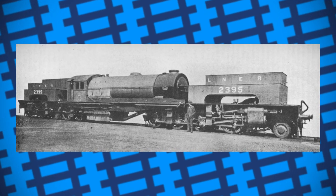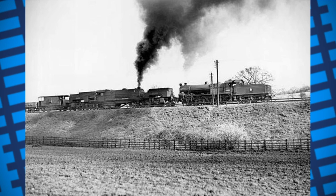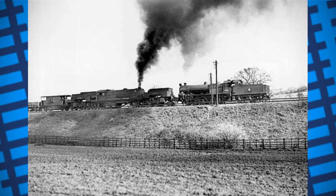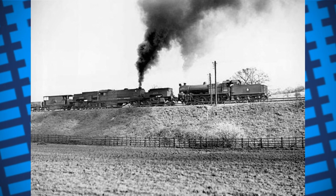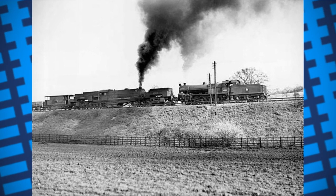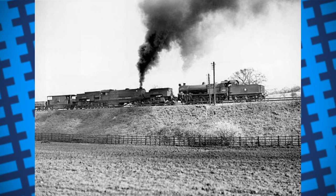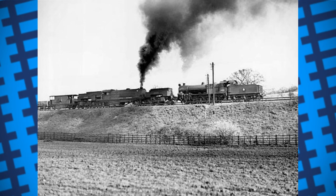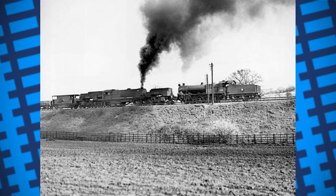In 1948 it was renumbered 69999 by British Rail, and in 1949 was moved to the Licky Incline in place of the old banking engine, Big Bertha. It was fitted with Bertha's headlamp, and while it did the job, footplate crews complained about visibility when buffering up to passenger trains, so it was turned around to run bunker first instead. Even then, footplate crews had problems seeing ahead, especially after dark, resulting in the engine going back to its original job at Worsborough Bank in 1950.